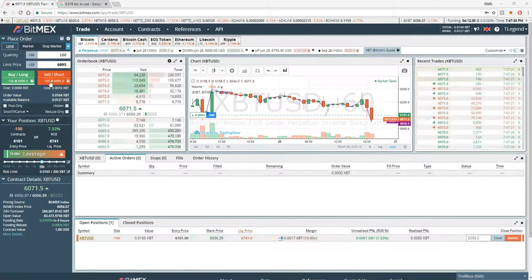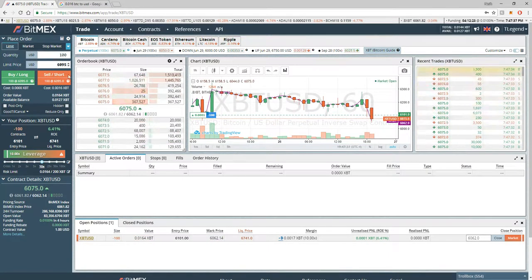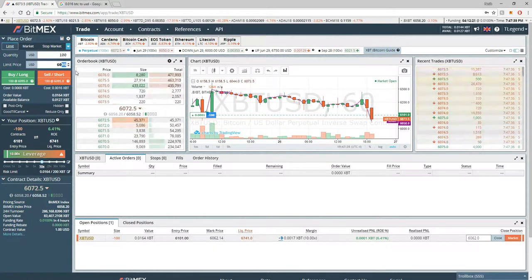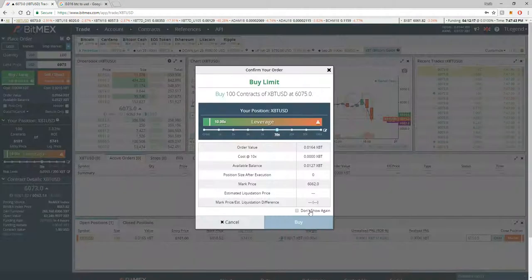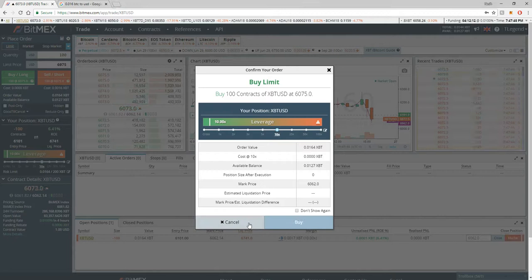So if you were to close it, like I said, you could click on $100, 6,095, and I could, well, 75 now, so I could just take profit right here. Click on buy. It'll close my existing order, see how the cost is 0, but what it does is it closes my existing order to take profit.